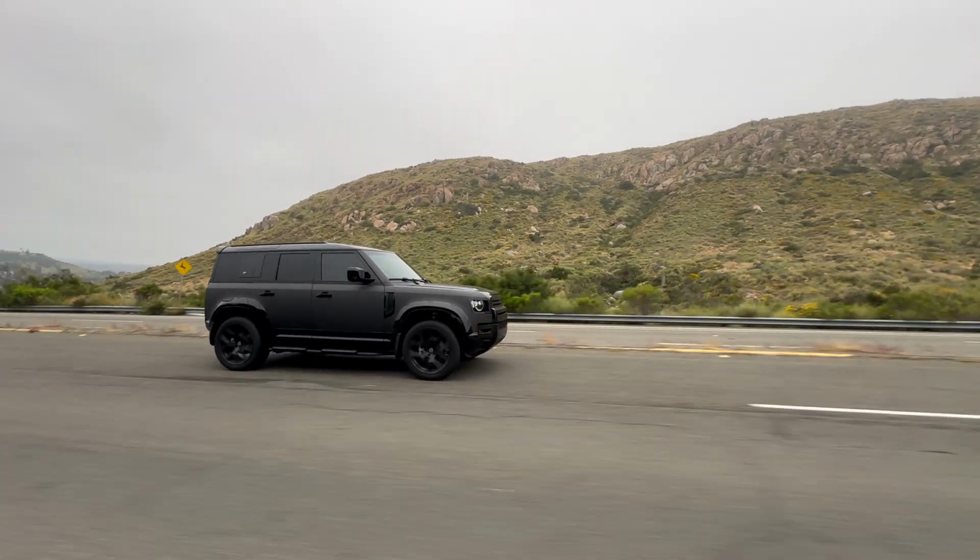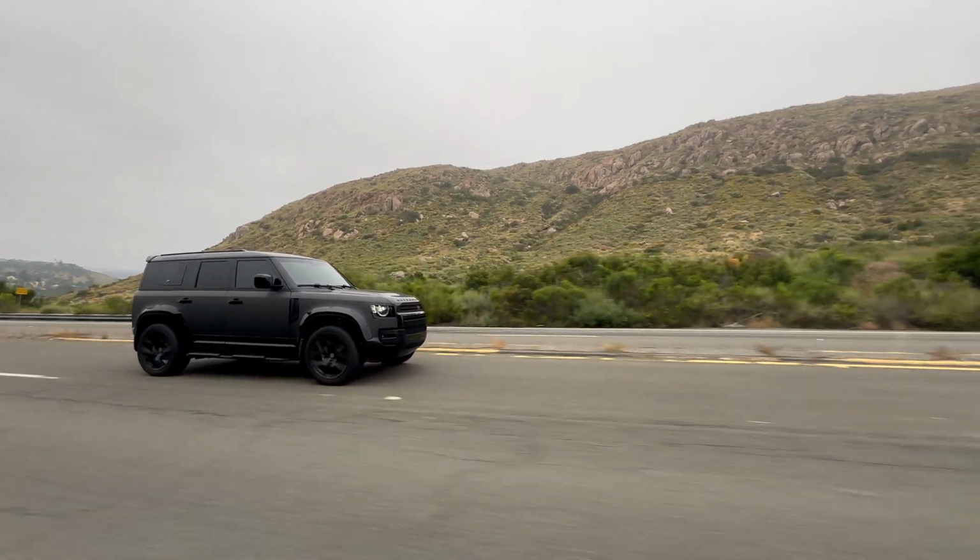In my last video, I mentioned that the dealer recommended that I get my oil change at 21,000 miles. I actually got it changed way before that. I didn't go through a dealership. I just went to a local European shop, and I think it was about 300 bucks. Currently, I have almost 25,000 miles on this truck, and I do drive this every day.